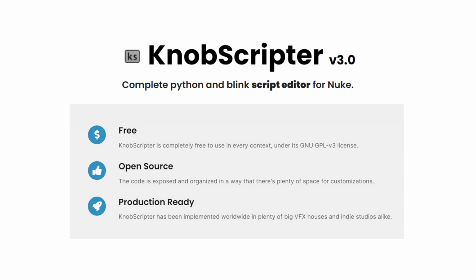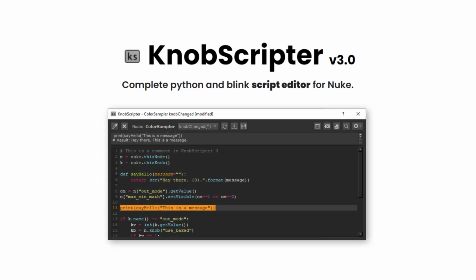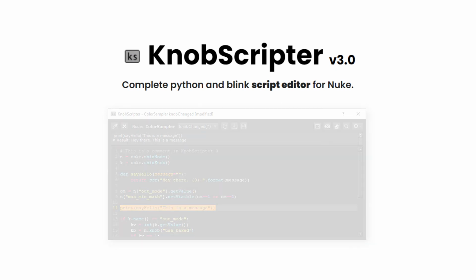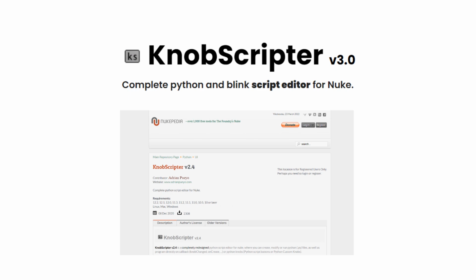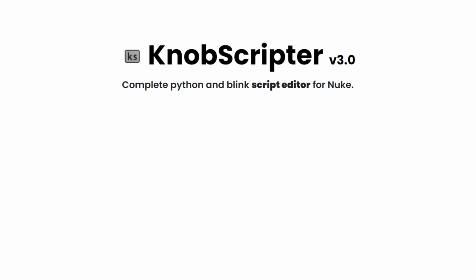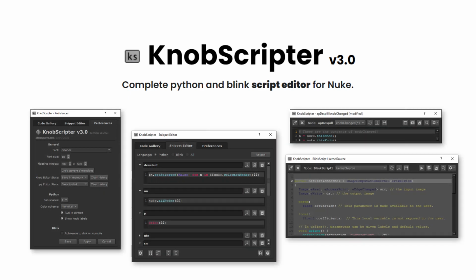I released the first version in 2016 as an exercise for me to learn PySide, and it quickly became something that I was using daily in anything that needed some scripting in Nuke. And I kept improving the functionality for a few years, which I released as KnobScripter 2, and then KnobScripter 3 is the fully refactored version with basically all the menus done properly and quite some new functionalities.